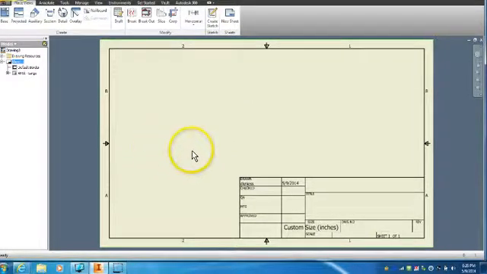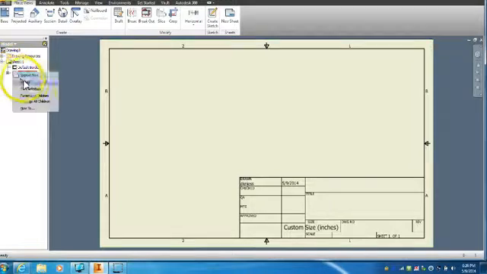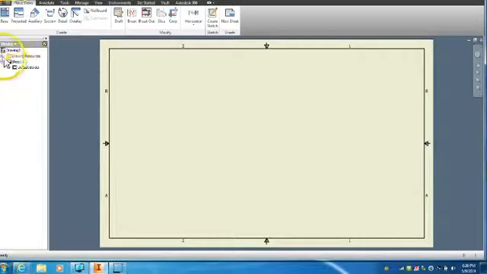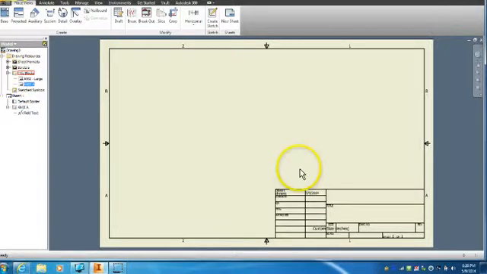Next step that I want to do is make the title block down here a little bit smaller so it's not as big and cumbersome. So again, I'm going to go over to the browser bar. I'm going to right click on ANSI large and I'm going to click delete. Then I'm going to go back up to drawing resources, hit the little plus sign, go down to title blocks. I'm going to find ANSI-A. Double click on that and it should put a much smaller title block in there, so a little bit easier for us to use.